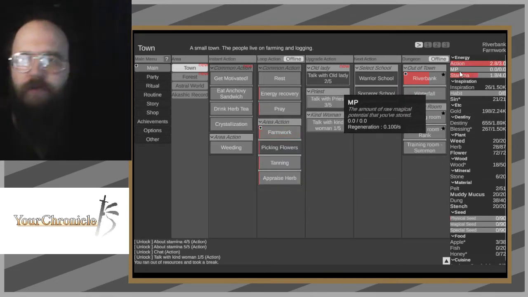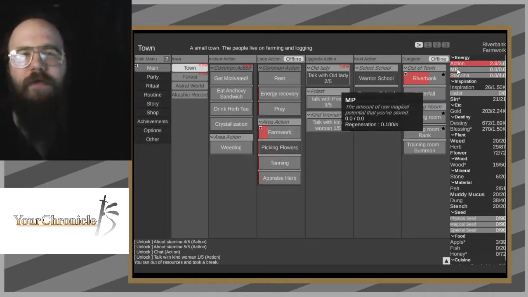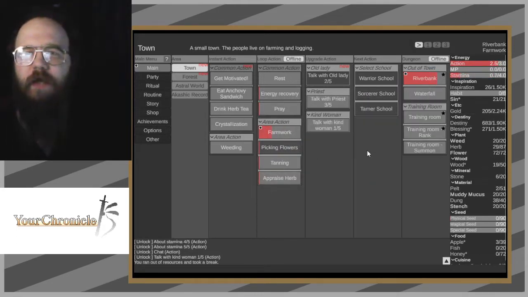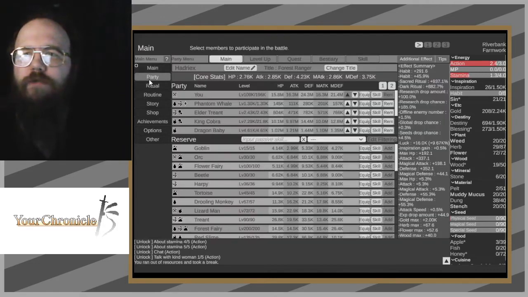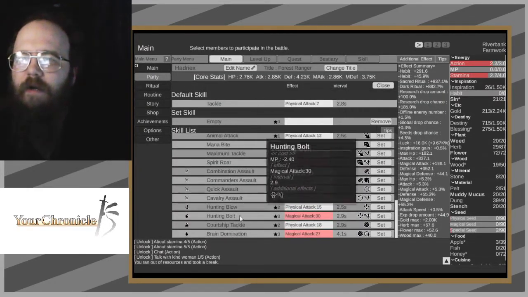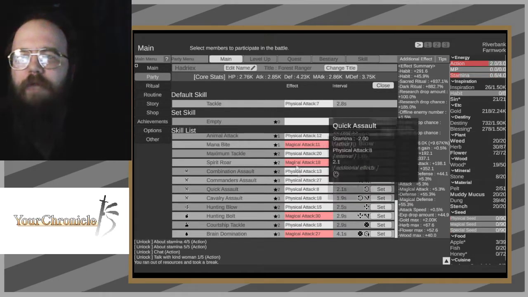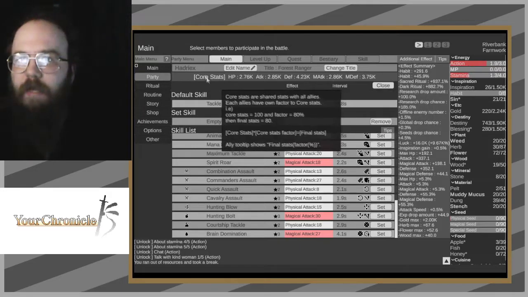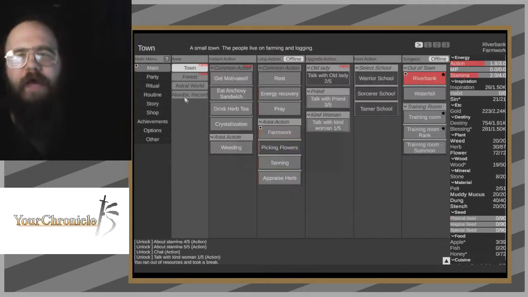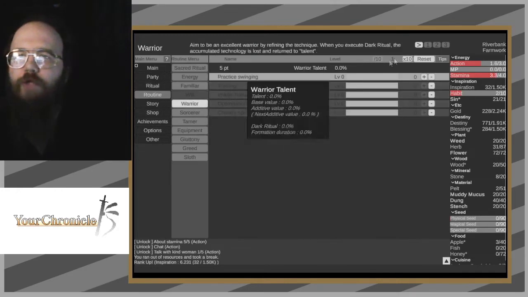The MP regen being that much stronger, I don't care about the elements. To be honest, I don't really use the spells very often, but I love Hunting Bolt and Spirit Roar, which are pure MP only, so perfect for me. But on top of that, even if I did want, I should probably make a few moves really quick.